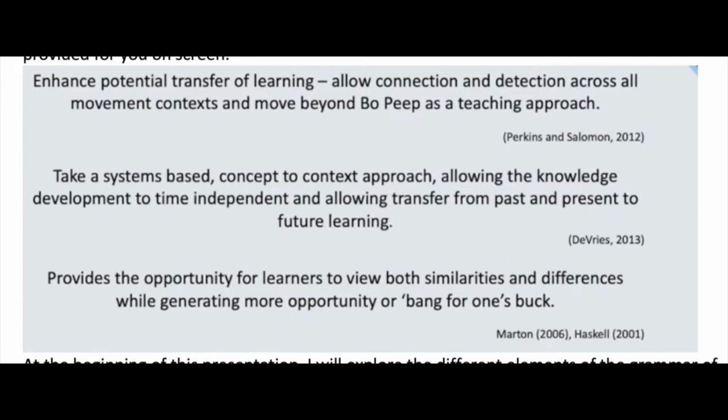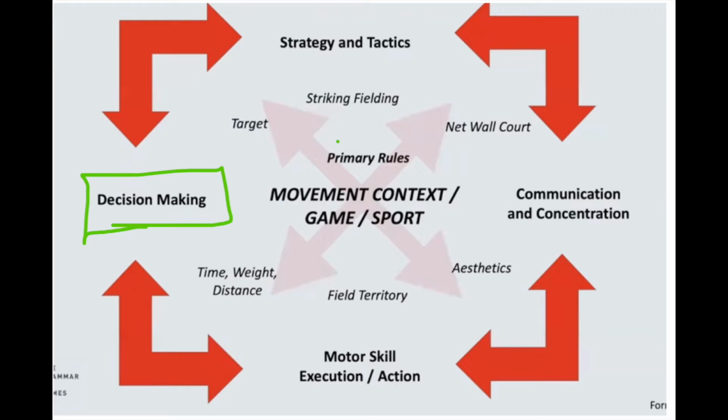The first component of the grammar of games that we are going to look at is decision making. Decision making in movement contexts involves making an appropriate decision at the appropriate time from a range of different potentials that could happen at that time. To effectively make appropriate decisions, athletes will need to observe, analyse and assess play action and the potential of future play based on past actions. Moreover, athletes will need to interpret what is being communicated during play, then perform the necessary movement skills to complete their decisions when needed.